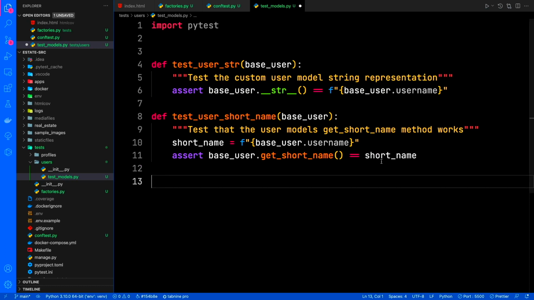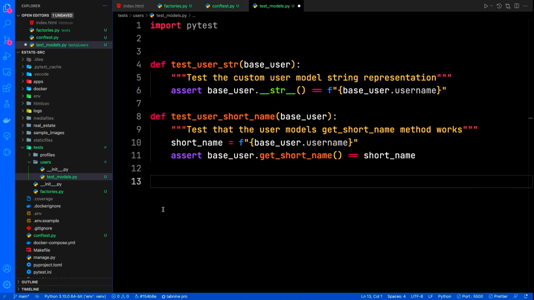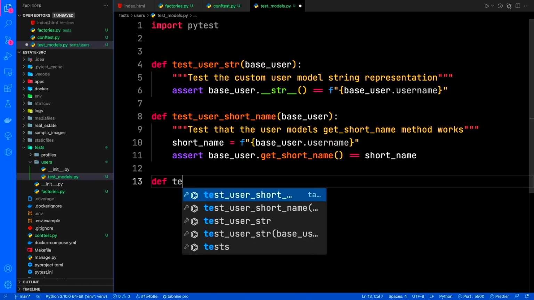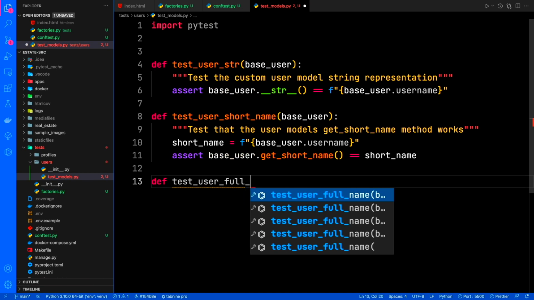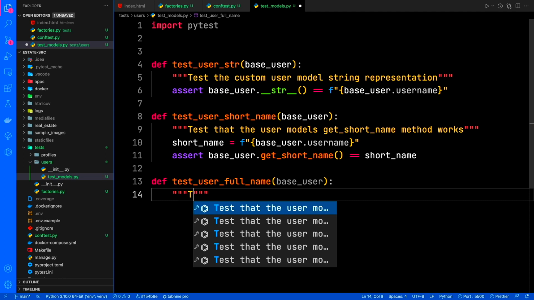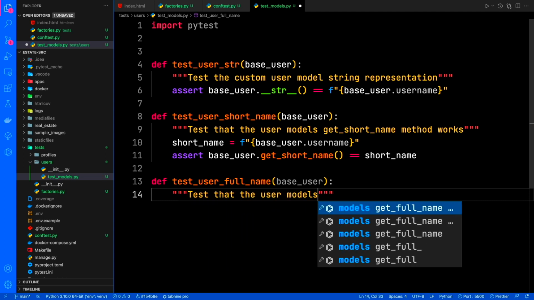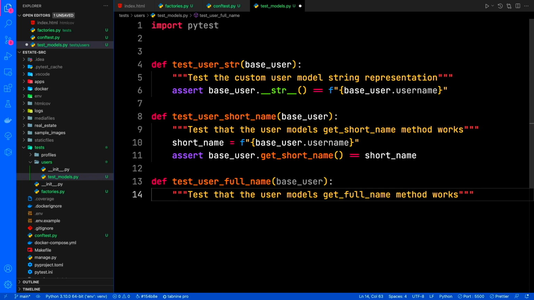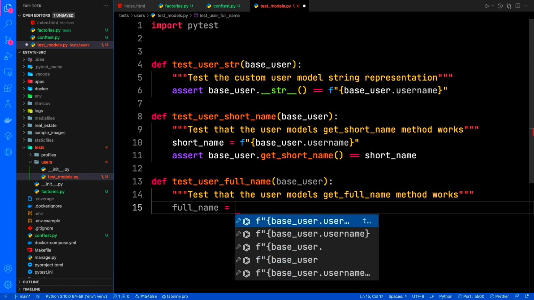Then next, if you go back here, we want to test for the full name. So here we can say def test_user_full_name, takes in the base user. We're going to say test that the user model's get_full_name method works. Then you can say the full_name is going to be the base user.